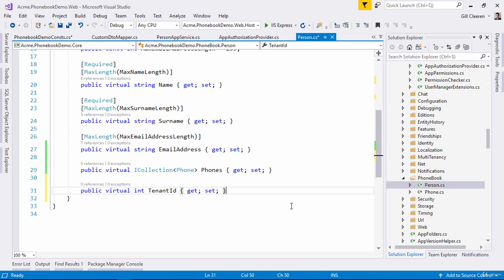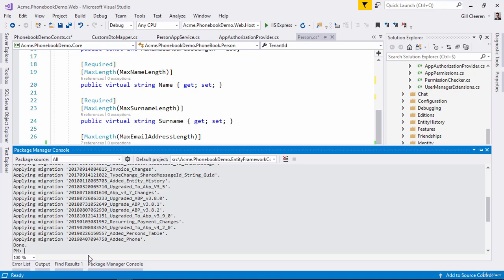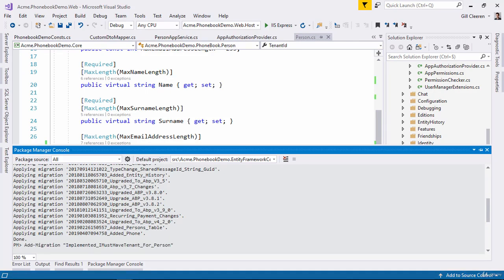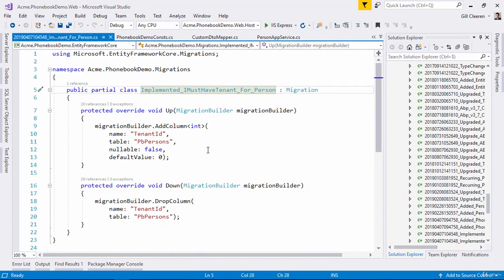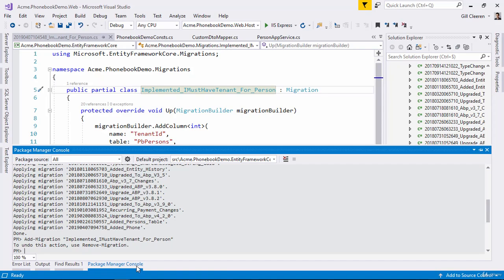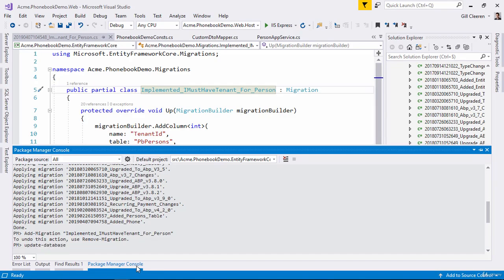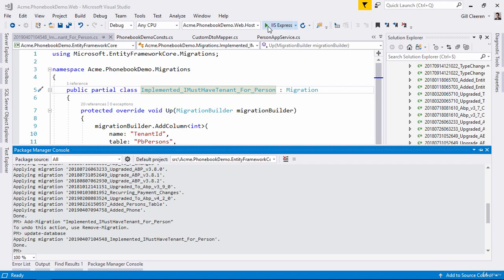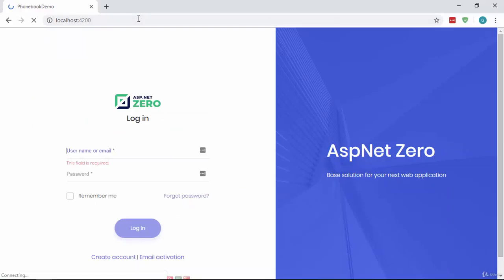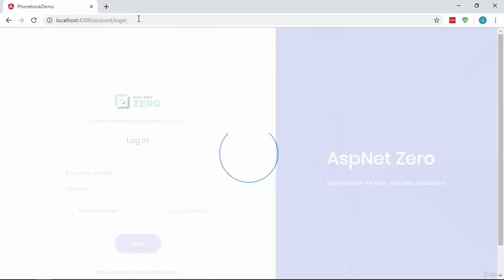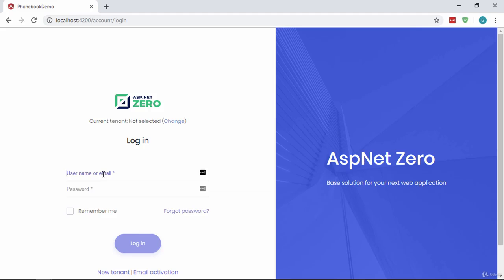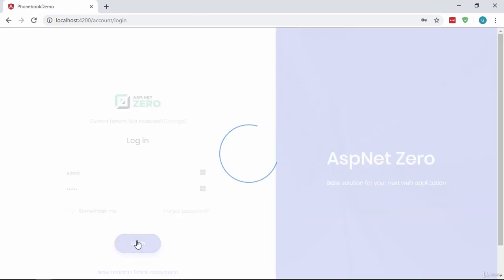Now to enable this on the database level, we also need to do another migration. So we go back to the Package Manager console and add a new migration. Now in this migration, it only added basically this tenant ID column. Built into ASP.NET Zero, it now knows that this entity belongs to a certain tenant. Finally, we call update database, and this will apply that migration. Let's run the server-side application again and then see what has changed now that I have enabled multi-tenancy. Make sure, by the way, before you try this, that you log out, because otherwise you will not see the change. So I can now log in with my username and password again.